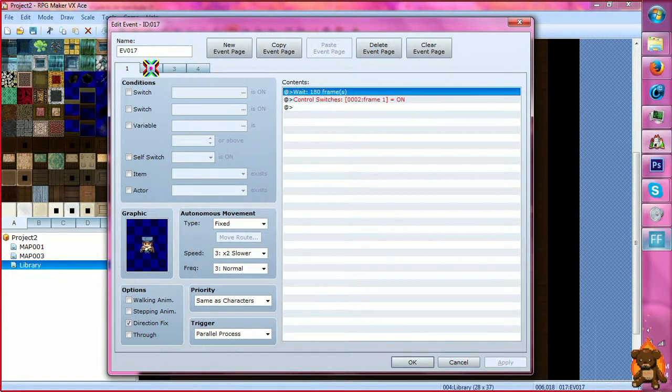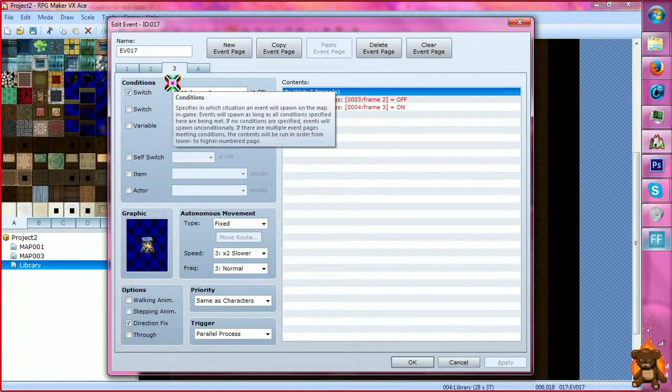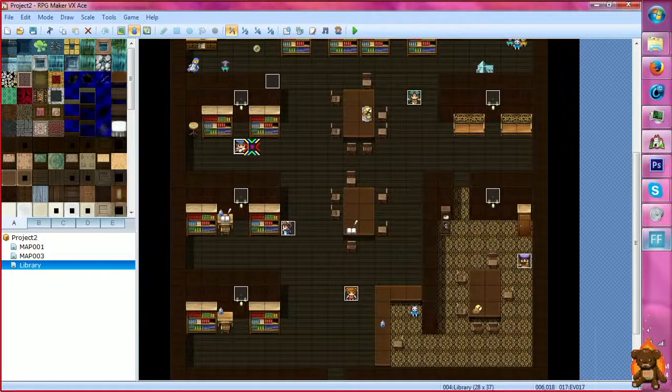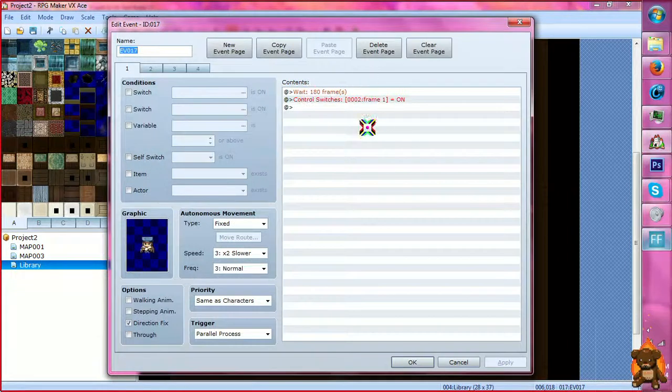Each page has to be set to parallel process, otherwise you're going to have to click on the character to make them perform that frame of animation. And that's how he works. If you had trouble with that, rewatch it and maybe pause during the certain frames to help.